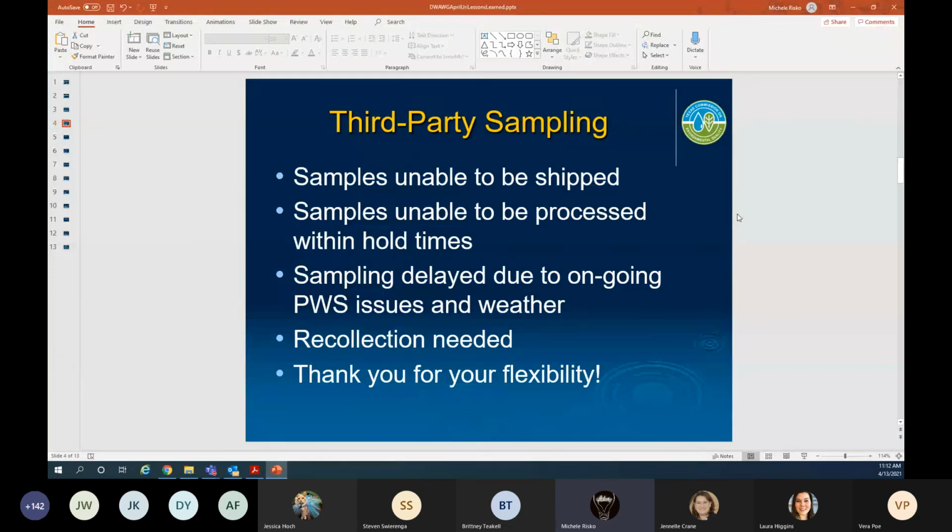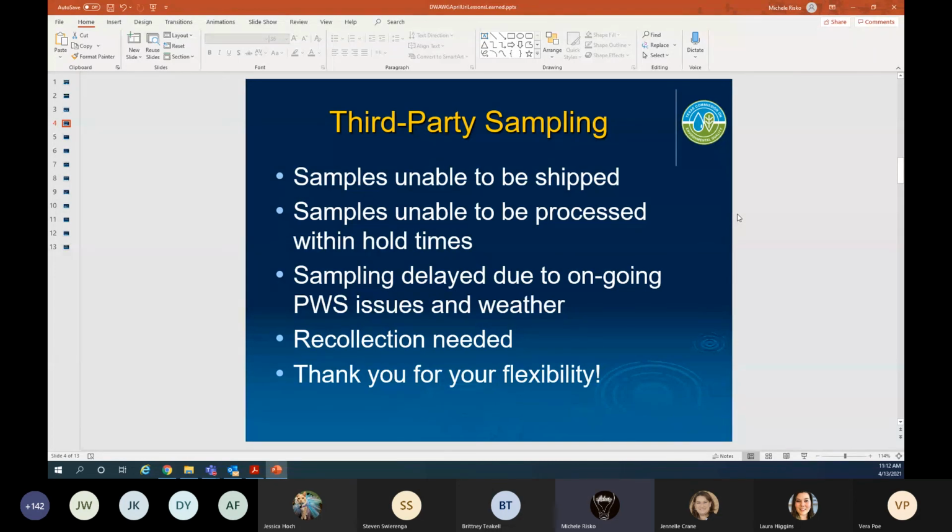We were able to coordinate sampling delays through the contractor to make sure that we would have fewer issues. We weren't collecting samples that would never make it to the lab and would never get processed. And then we were able to prioritize recollection after the fact to get those taken care of. So thank you to everyone who potentially had to have two sampling events because something was rejected. And then thank you to everyone who was really flexible right there at the end of the quarter to get all of your quarterly samples scheduled and taken care of.